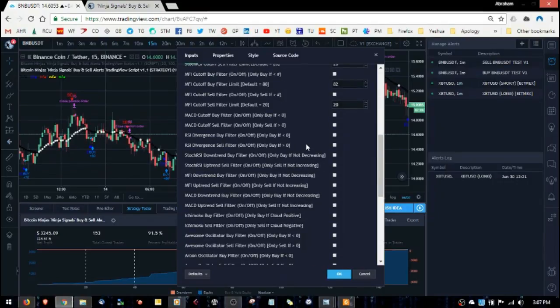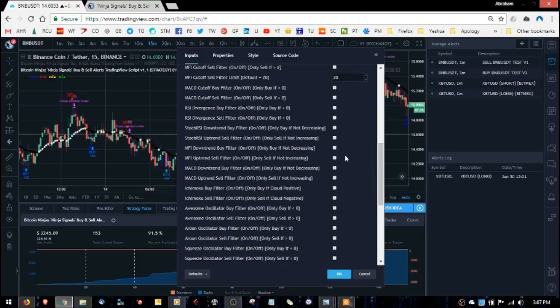Next up, we have our RSI divergence buy and sell filter. This is an indicator that attempts to capture divergence between RSI and price action. This is hard to code, so it's definitely not a perfect filter, not a perfect indicator. But the indicator itself can help to clean up various buys and sells and help them to happen in more pristine, more perfect locations. So go ahead and give that a shot in tuning the script. Stochastic RSI downtrend buy and uptrend sell filter works simply by ruling out buys, knocking out any buys that are happening if stochastic RSI is decreasing.